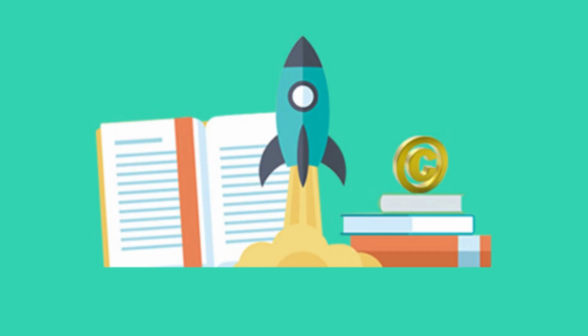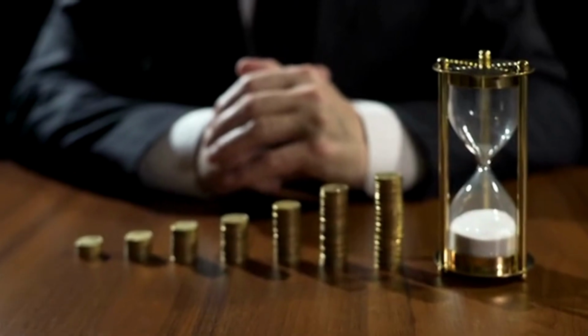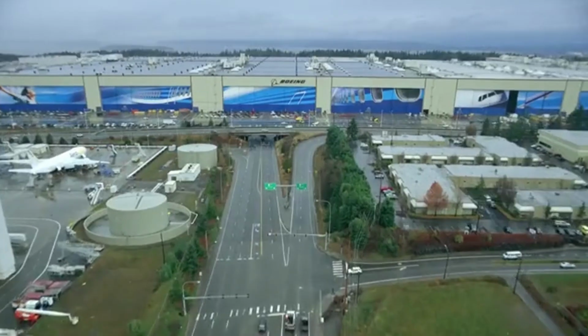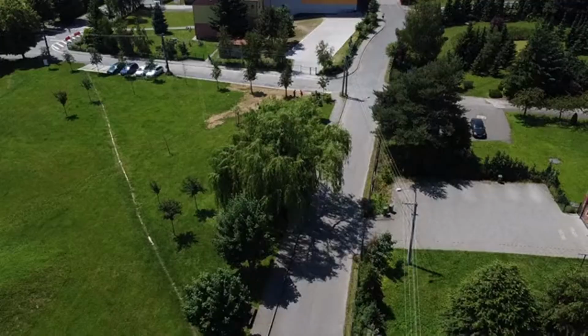Determining the legal form of your business. The first factor to consider when setting up a business is the legal form of your business. This is standard practice. Like other provinces, you can set up a business as a sole proprietorship, a partnership, a cooperative, a corporation, or a non-profit company in Alberta.